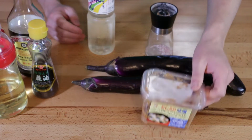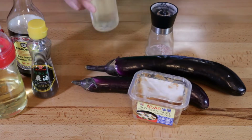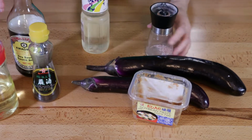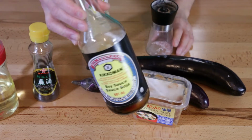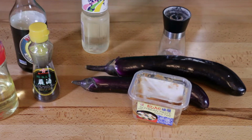And as you can see, we got eggplants, miso, mirin. What else we got? We got our oils, both sesame and canola, a little bit of salt, soy sauce, maybe a couple other things, and that means stir-fried miso eggplant.